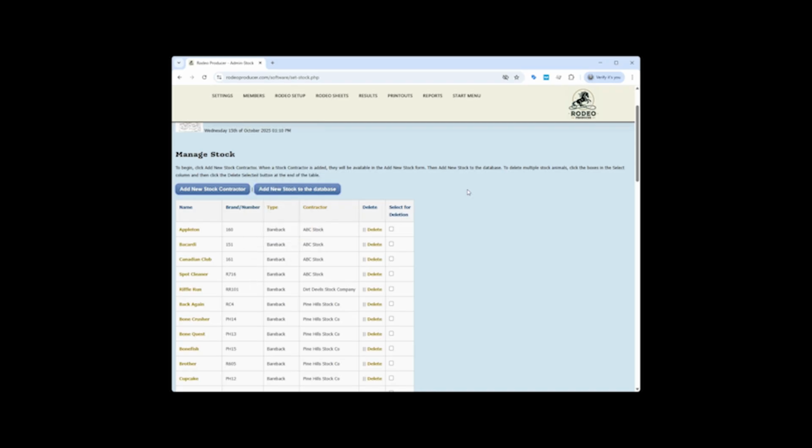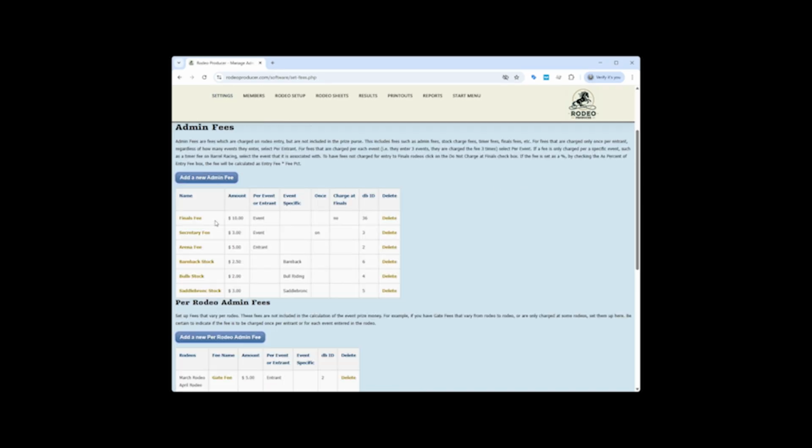So when your members enter a competition, you may have other admin fees. There may be fees which are paid per each event. There may be fees which are paid once by that entrant, and you may have fees which are paid per a specific event.